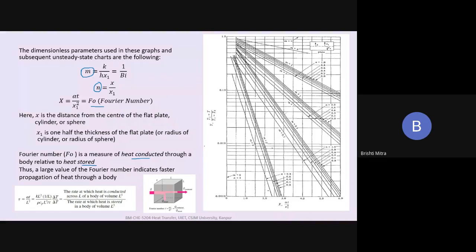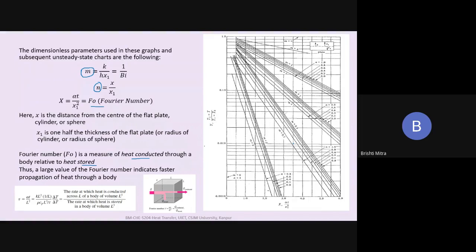So you will see that each bunch of these lines, for example, this is for a value of M equal to 0. This bunch of lines is for M equal to 0.5. This bunch is for M equal to 1, and this bunch is for M equal to 2. And the rest are again increasing out here. For each of these M values, there are several N values. For example, in this set where M is equal to 1, N value ranges from 1, 0.8, 0.6, 0.4, 0.2, and 0. So there's a range of N values, and we can choose whichever values we need for our calculations.